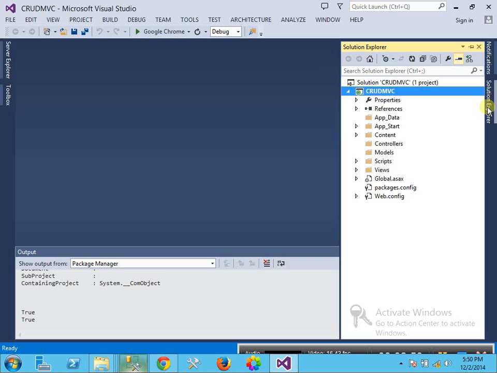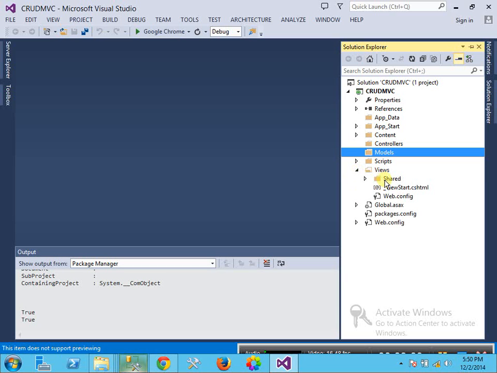So my project is created. As it is a basic application, there are no controllers and there are no models. In the views also there are no views, but in shared there are some shared views, which are like master pages in ASP.NET. Now, in order to connect the database I am going to use ADO.NET Entity Framework.